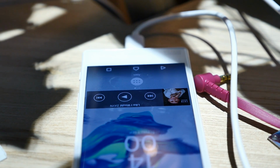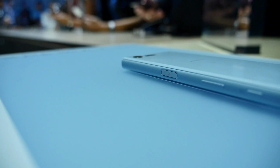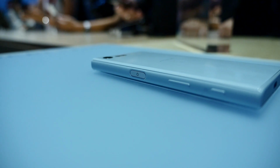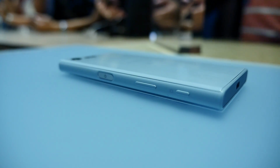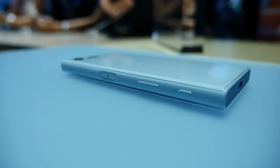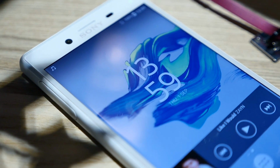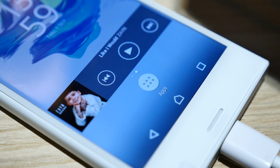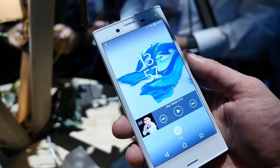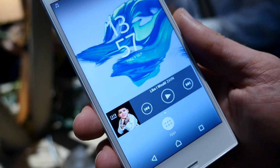The Xperia X Compact's basic design elements match those of the larger Xperia XZ, but Sony has decided to wrap the phone in a polycarbonate finish, which they claim is inspired by ceramic. It does look quite nice, but it really isn't much more than a plastic glossy shell. Since the footprint of the phone is so small, it does look a little bit chunky, but it actually feels quite nice once you pick it up. The phone's 4.6-inch 720p display is the main feature to stand out, since it's what allows the phone to be so small. Like the XZ, it also features front-facing speakers above and below the display.